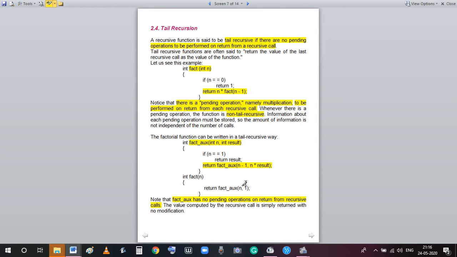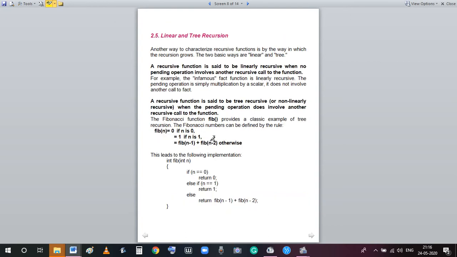In a tail recursion, what happens? The final value is being returned back to the called function in every recursive step. Let us move to the next one, linear recursion and tree recursion. What is a linear recursion?